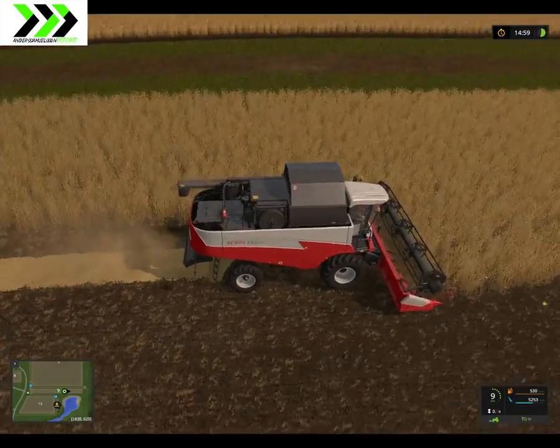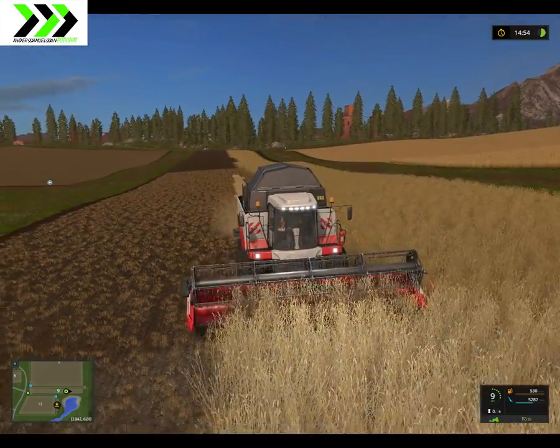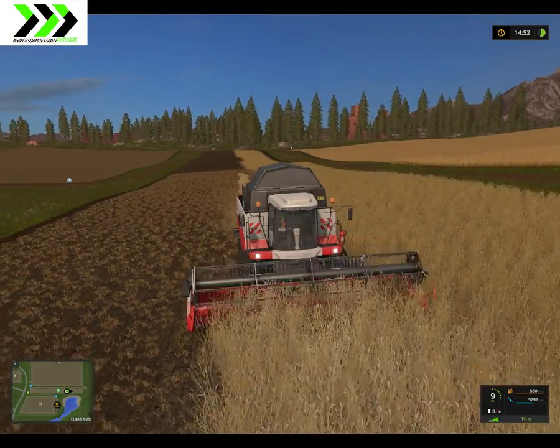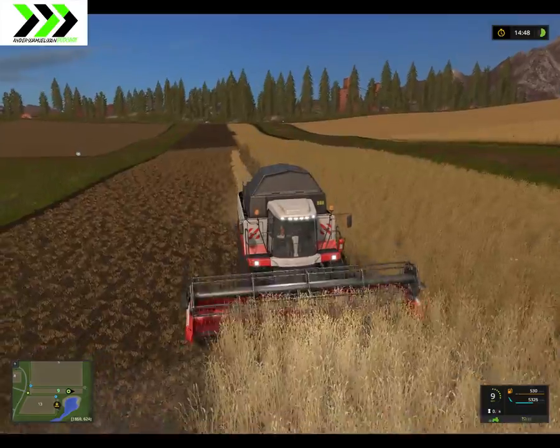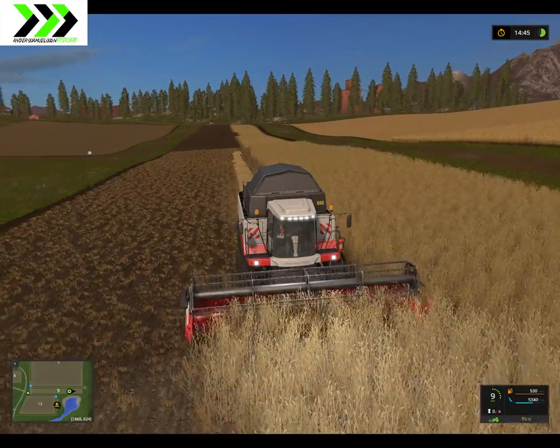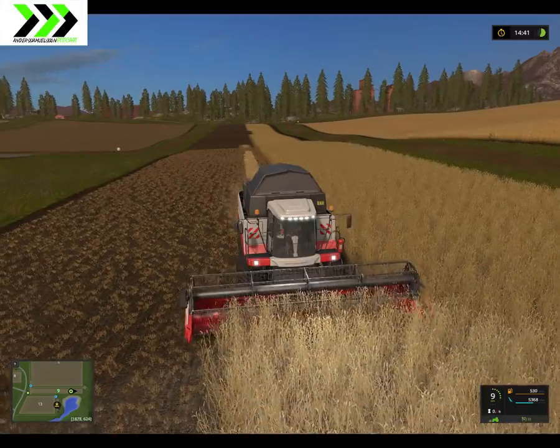Let's see, toggle light. Cool, so there's a distinct difference. I don't get a frame rate hit on my computer. You might get it, but I think I have a good graphics card, so that might be why I'm not getting any hits on my frame rates.